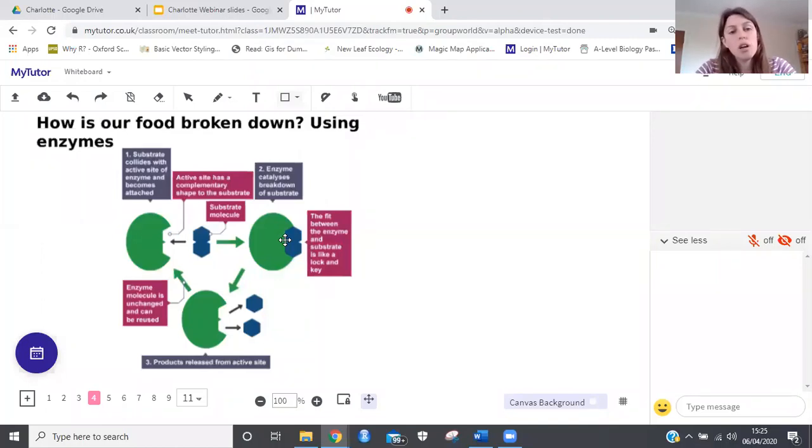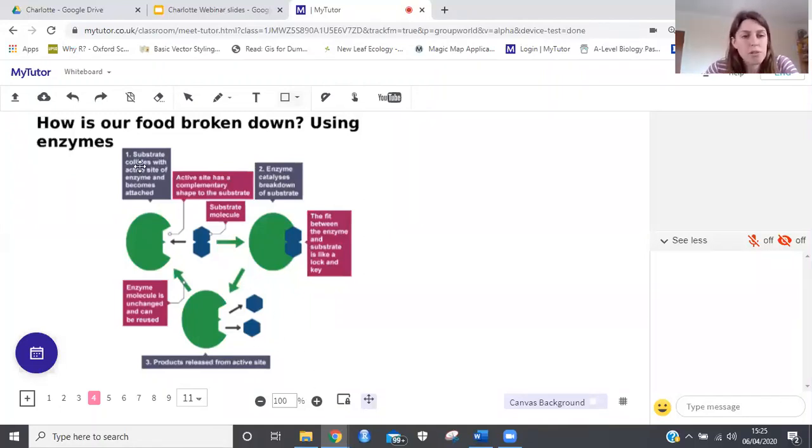And they are proteins as well. So they are made up of amino acids. And each enzyme has its own particular structure. And this allows it to do its own particular tasks, so to help its own particular reaction take place. And when we talk about enzymes, we talk about the lock and key mechanism. So each enzyme has a particular shape to fit with a particular substrate particle.